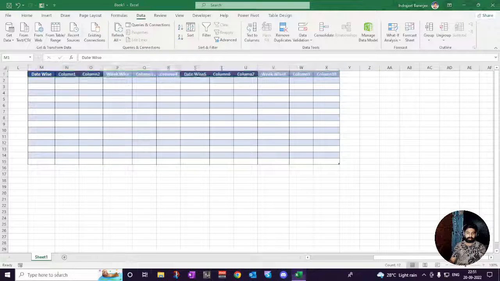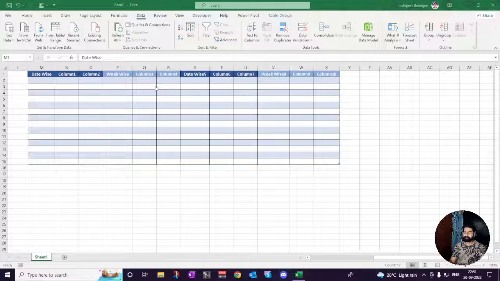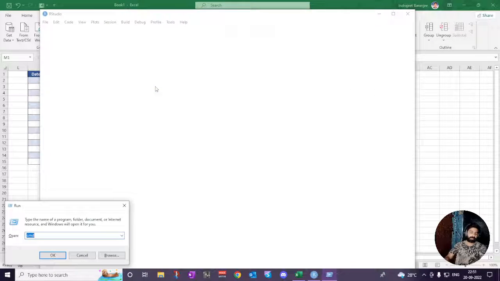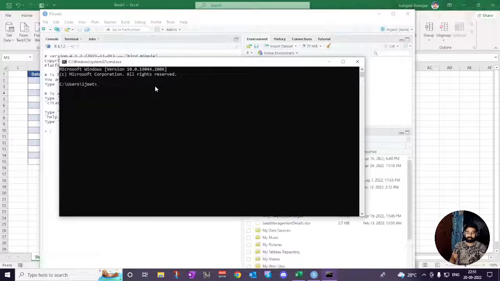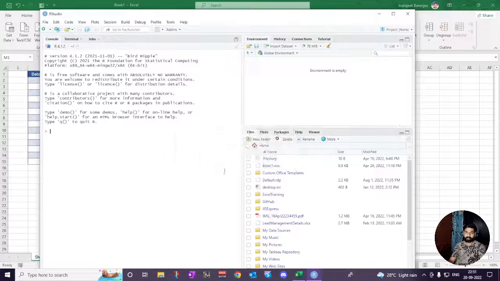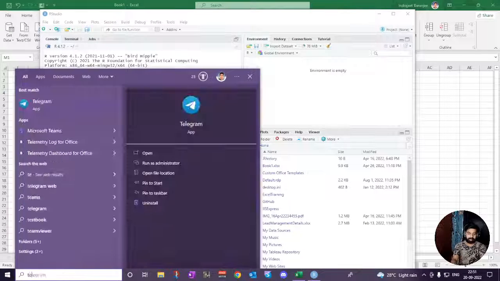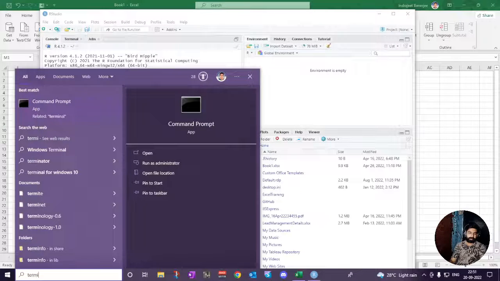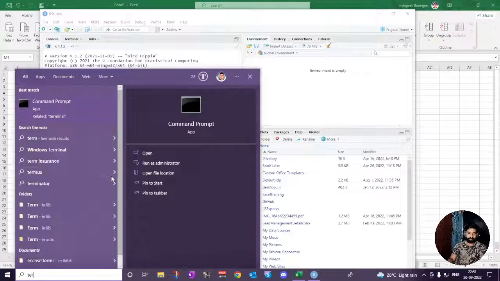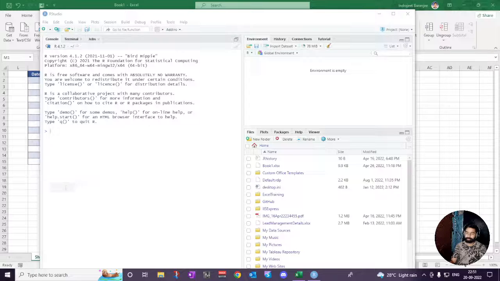Also, you can use RStudio for some kind of thing. Also you can use something like, I don't want to use this, rather let me open the terminal. If you don't have terminal, then you can open the Windows PowerShell admin or Windows PowerShell.